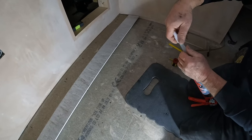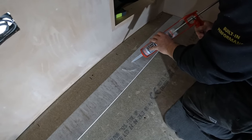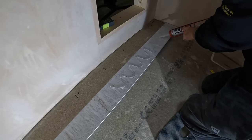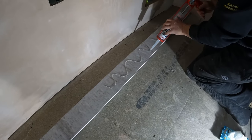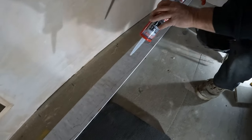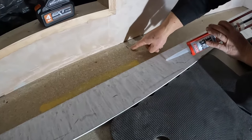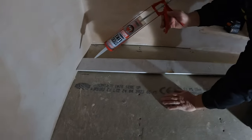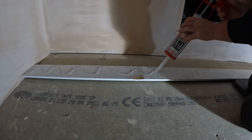Time for some glue. Take the little connector off there. We can't go too mad because we've got a pin gun. I just need to get a little glue on — just a little bit of a shape like that. I prefer this particular brand. I just find that it's not too thick. Some of the glues you use are way, way too thick — when you push them, that's not good. This will squeeze. We've got a pin gun as well. Each one of these little black marks is where there's an upright, so when I come to pin it I know exactly where I've got to put a pin in. On this first bit of skirting that's a square cut each end, and as we progress you'll see the different cuts we have to do to make it work.